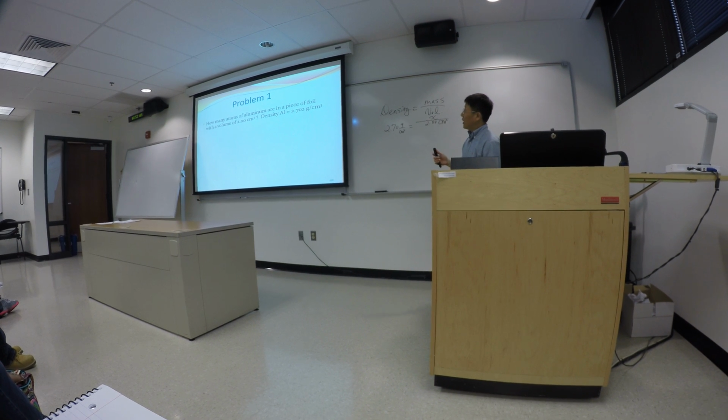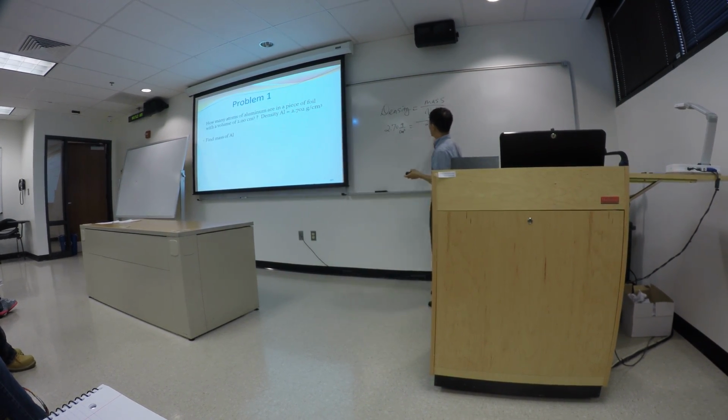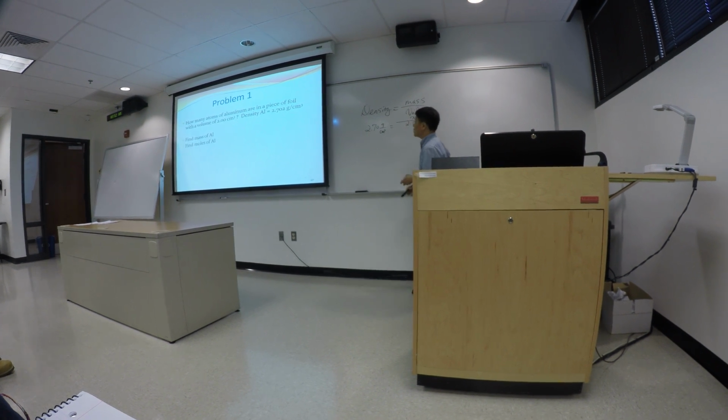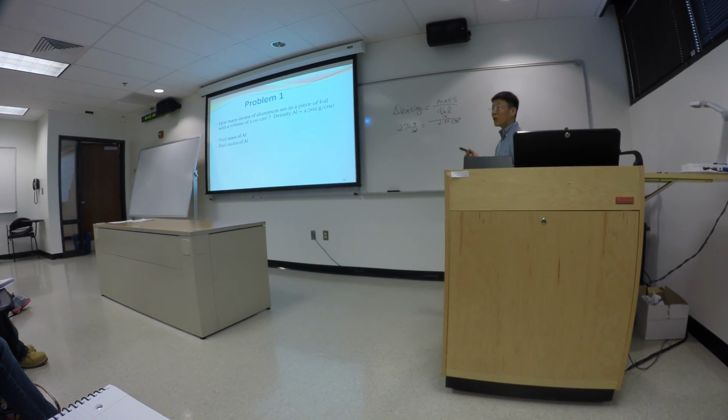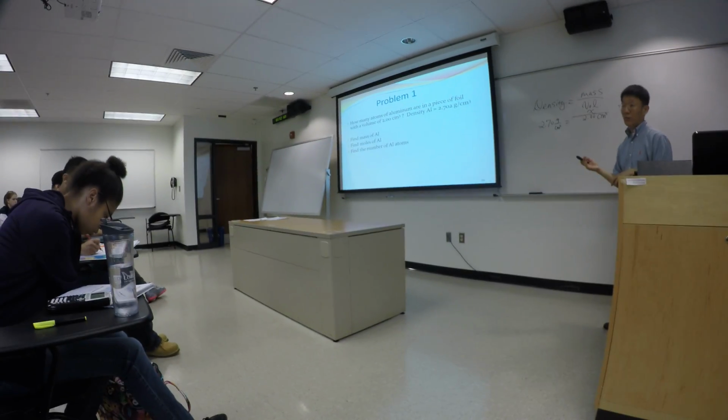Now, once we get the mass, we can figure out the number of moles. Once we figure out the number of moles, each dozen has 12, each mole has 6.02 times 10 to the 23. So when we do the calculations there, we need to first find the mass, and this is the equation that we use to find the mass. Okay, so after finding the mass, we can figure out the moles. Once we figure out the moles, we find the number of atoms there.